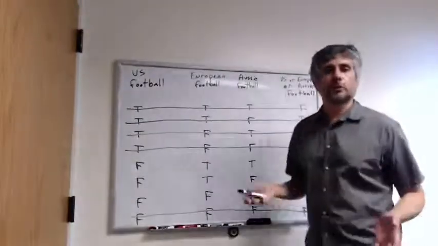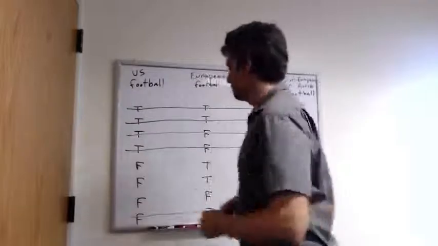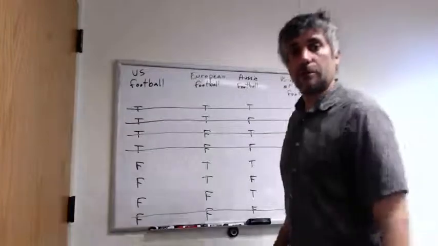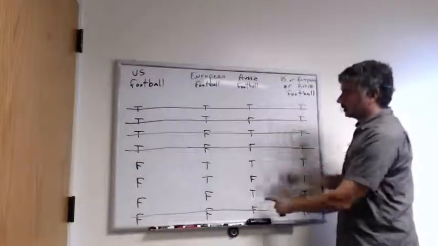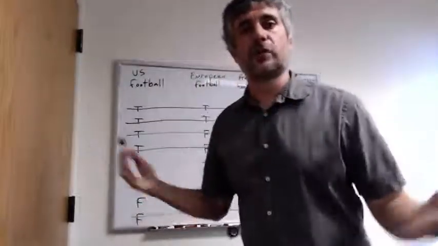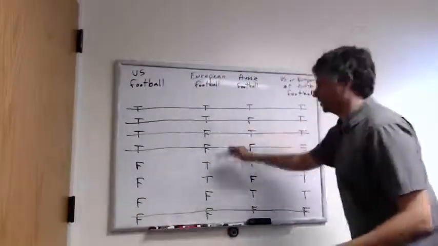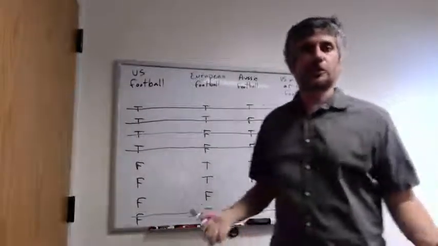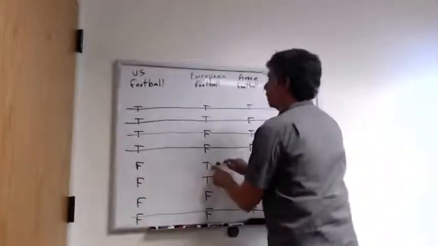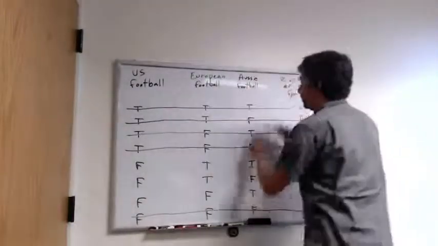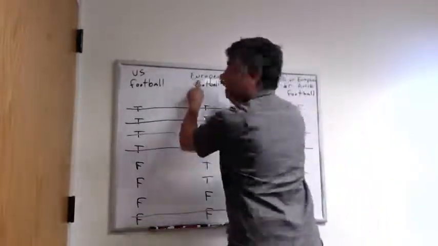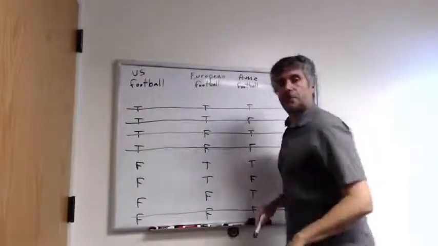So, can we conclude that Walter plays European football? No. He might play European football, but he might also play Australian rules football. Because look, all that premise 1 and premise 2 together rule out is these 5 situations. But there are still 3 situations that are possible. In one of them, Walter plays both European football and Australian rules football. In another one of them, Walter plays European football, but not Australian rules football.